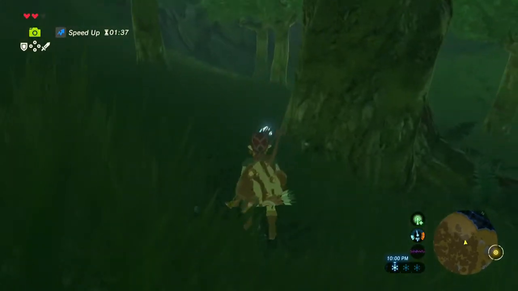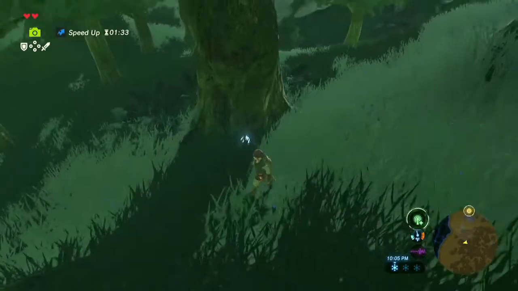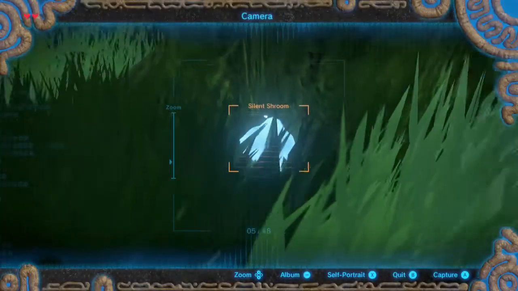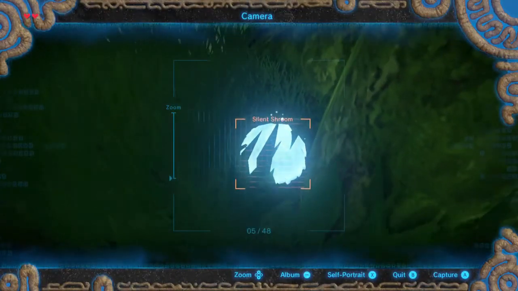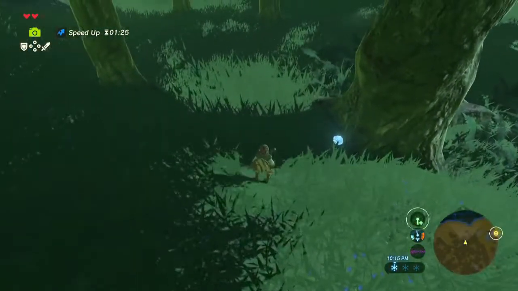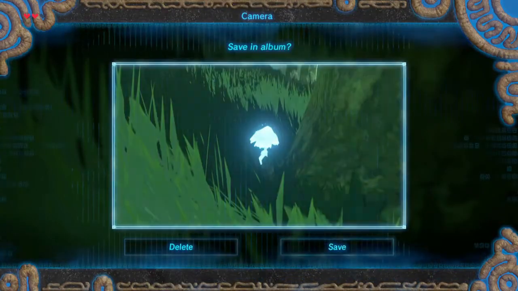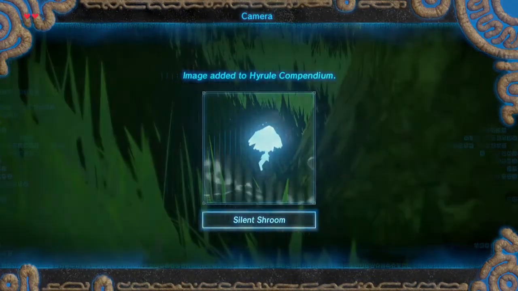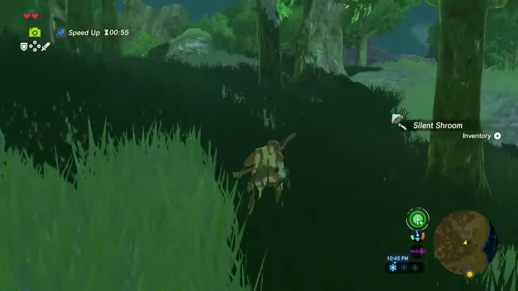Oh, perfect. While looking for beetles, I found a silent shroom. Looks pretty when it's glowing like that. I wish this grass would go away. Well, that's actually pretty good. There we are. And that's basically what stealthy items do in the night. They glow. Back to the beetle.